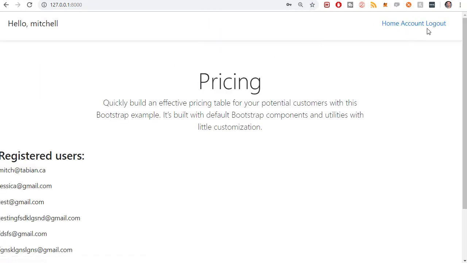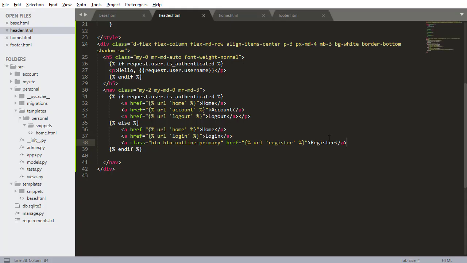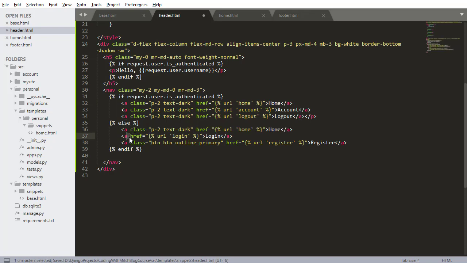So it still doesn't quite look right. So let's go back to Sublime Text, and I need to change the class. These had different classes. So this should be p-2, which means padding 2. It's going to add padding around the entire thing. Text dark. This is all Bootstrap stuff, by the way. So you can find this in the documentation on the Bootstrap website, the different classes that are available and different styling. It's all just very, very simple ways to do things. So I've given all of them a padding of 2 and a text format of dark.